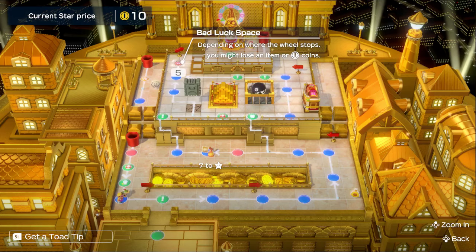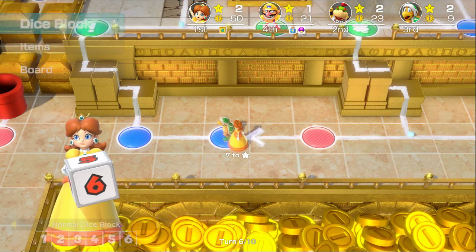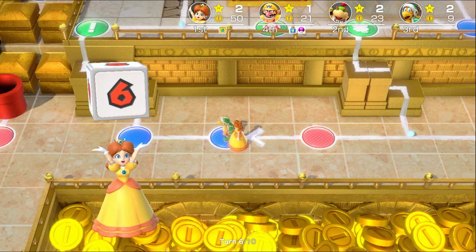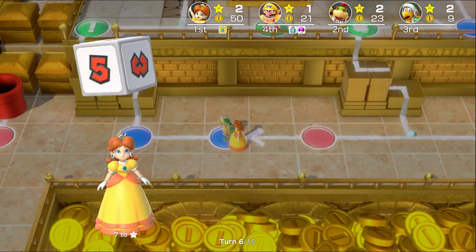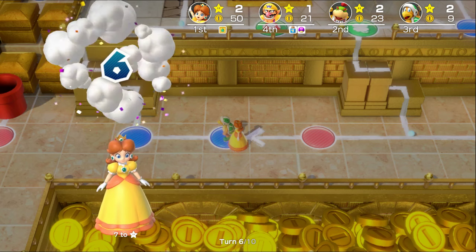Not seeing anything too interesting. Yeah, everyone go there. I think we're gonna Daisy this one up. Oh no! I wanted to Daisy it. Oh, I can't go back. Oh well, that's okay. Got a six. That's not bad.